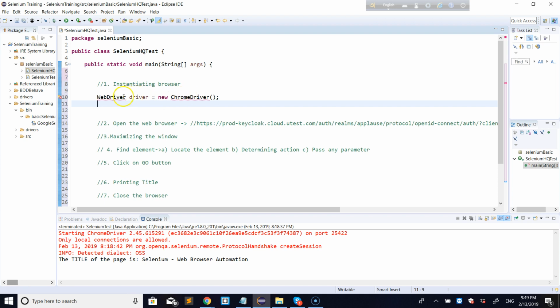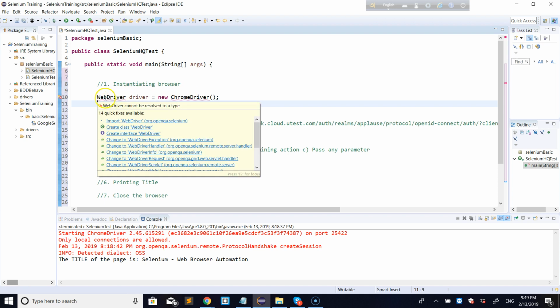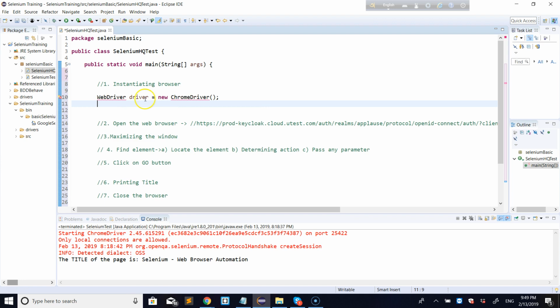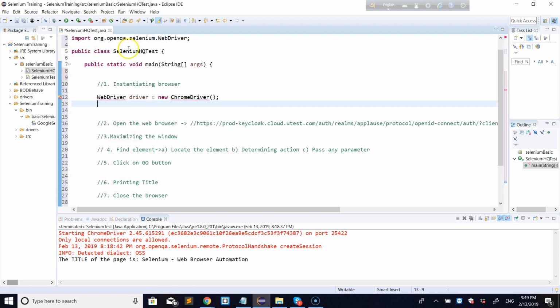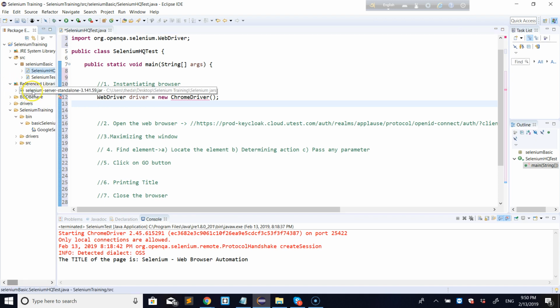Now we see there is a red mark here and here, and what we have to do is import the WebDriver class, and it has been imported. From where? From our Selenium jar that we imported into our Selenium reference library right here.